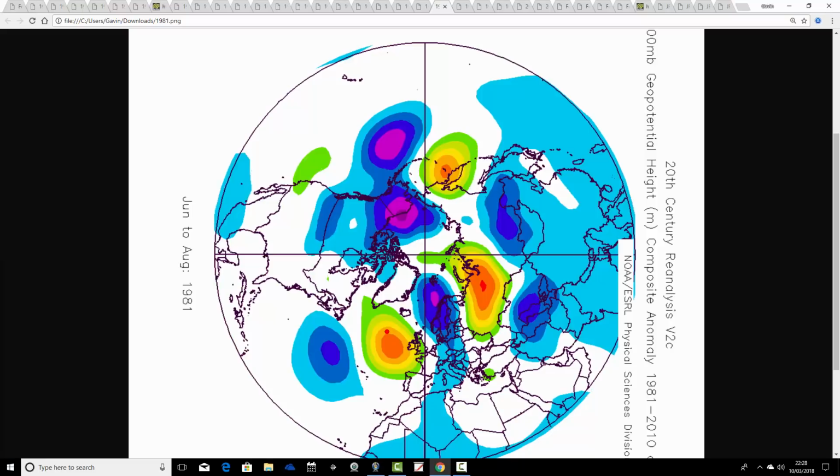We've already looked at the months individually, but just to show you how the summer looks, if you combine all the 3 summer months, you have a ridge of above average heights to the west, below average heights to the east, and again, doing something like that with the flow and the jet stream. So, not a particularly wet summer, quite a cool summer, especially the first half of it, and then it got a bit warmer, a bit better in August.